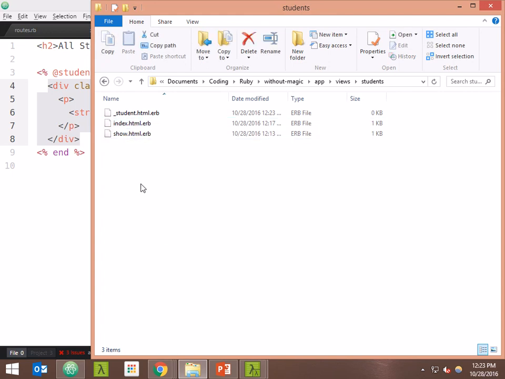One of them specifically is the naming of this partial. We should name it after the thing that we are trying to extract out. We're trying to extract out a single student model. And the model is capital S, but all of our views will be lowercase, so we're just going to call it underscore student. So named after the model, but underscored.